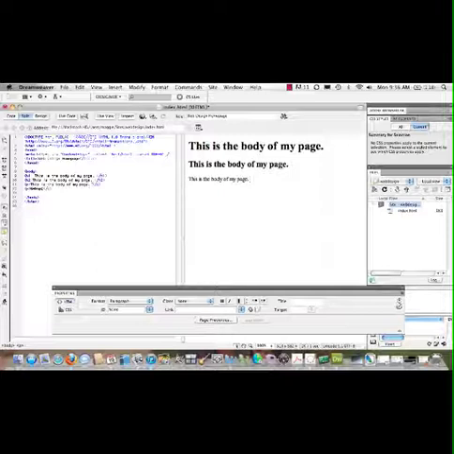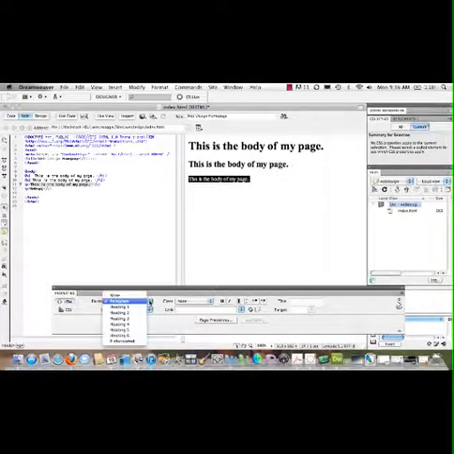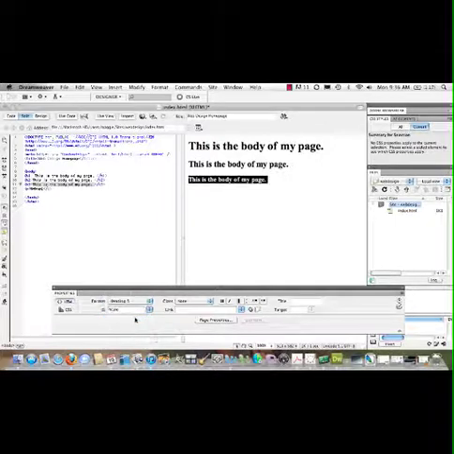I'm going to select it, and we see that it's automatically in the paragraph tags, but let's make this one heading 3. We can go down and see we have heading 4, heading 5, heading 6, and we can see that these are predetermined sizes. So there we have it, a little overview of HTML, looking at just some very simple, basic coding.